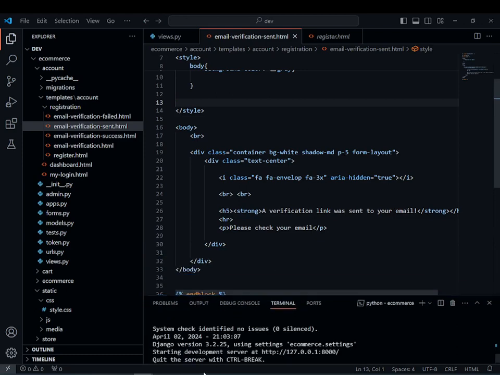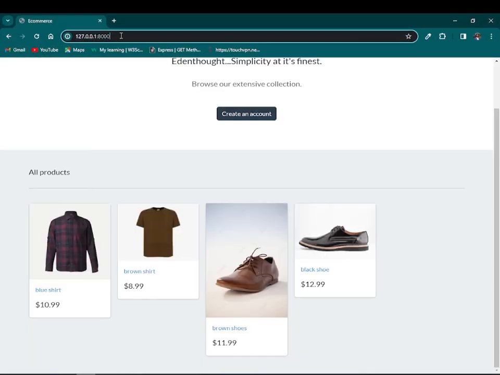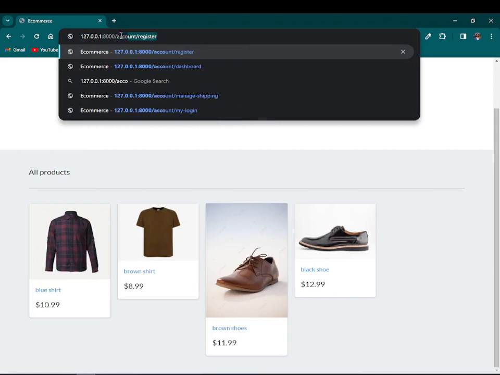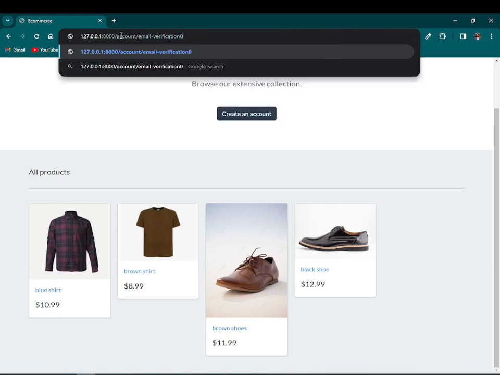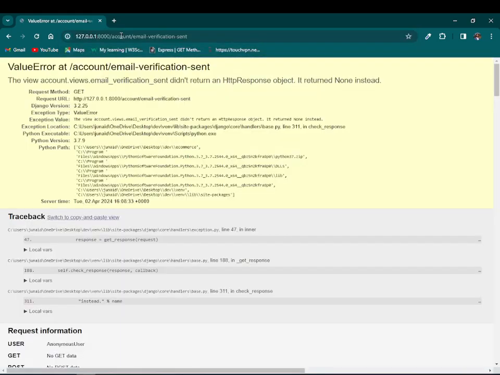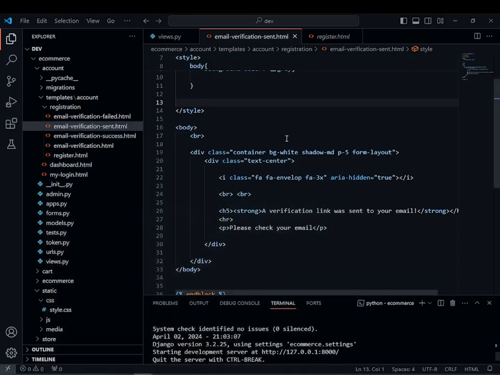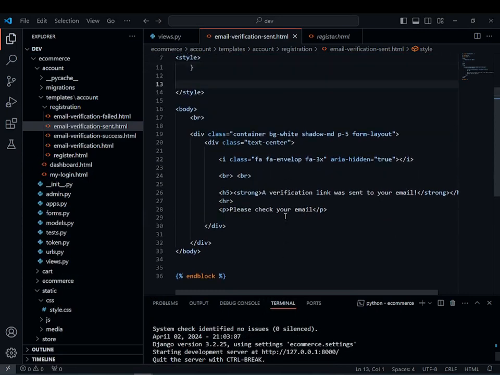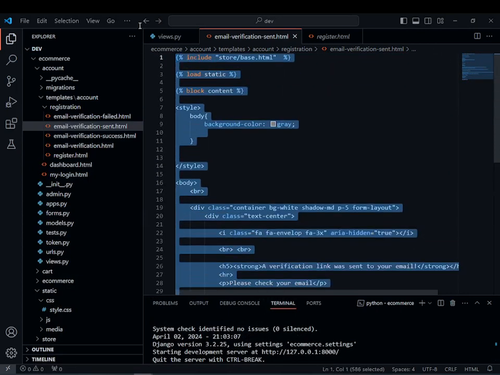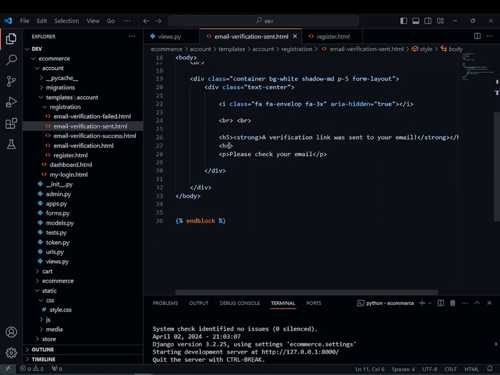If you want to check how it looks, you can just go to account, email verification sent. So actually we did not return any HTTP response yet, so just do it as it is and set your email verification sent template.